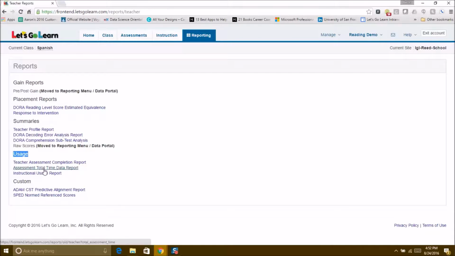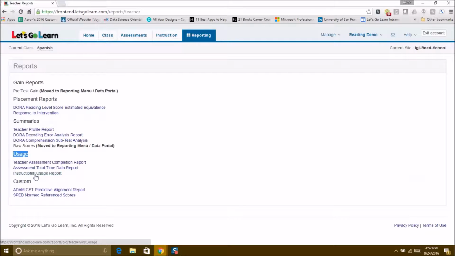Additionally, we have this assessment total time data report. This report is fantastic to find out how much time your students took on one of the assessments. And finally, we have the instructional usage report.